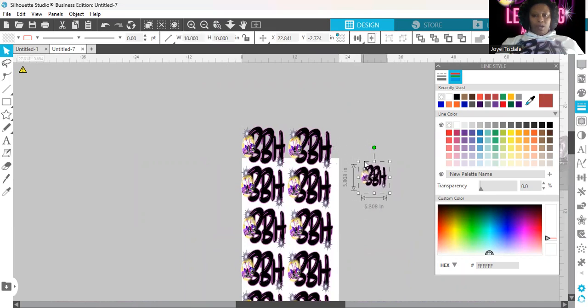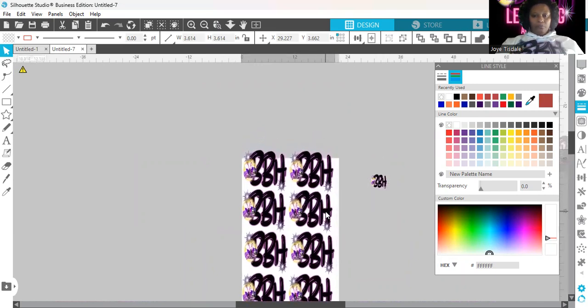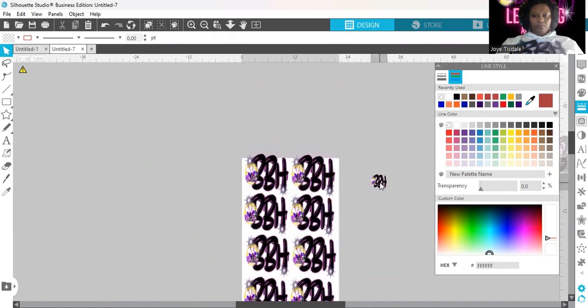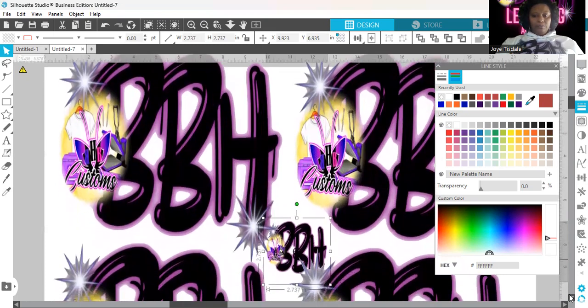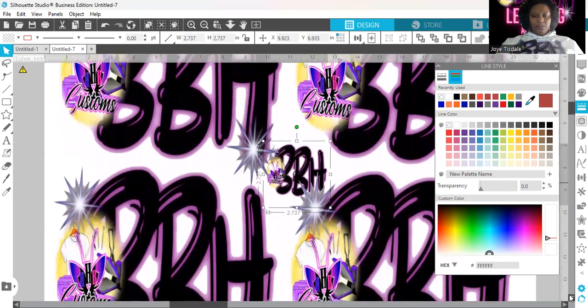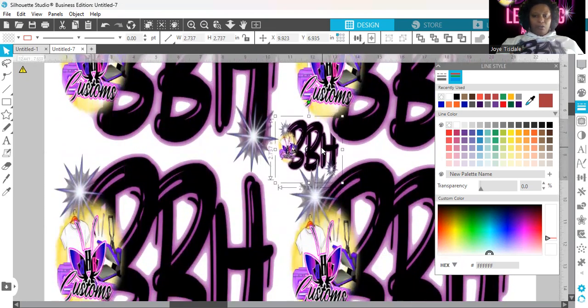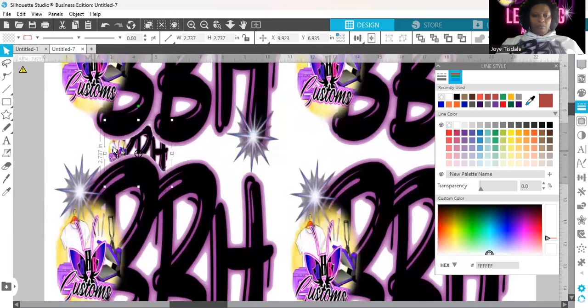So I am going to minimize this. Say I just want this maybe on a lapel or something small. It has to be big enough to where it can be covered. So let's see how that looks. If we bring that up, see if that fits. It may not fit. See what size this is. You have to be mindful of the size as well. So that may not fit.